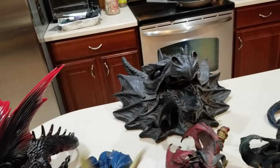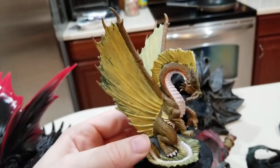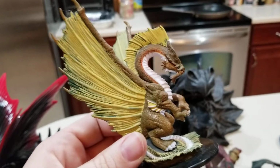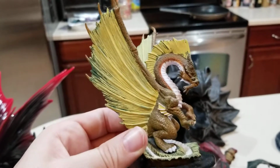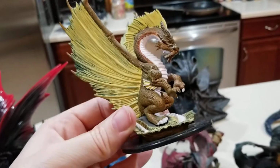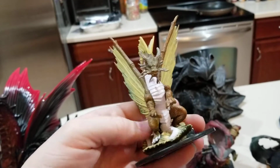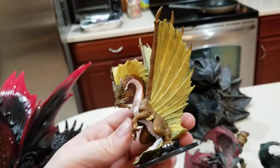Next dragon is one of my favorites, actually. It's so pretty. It's got a very sort of Asian or Chinese style to it. You can see how he looks. He's definitely an elder or large golden dragon. So not only do dragons hoard things and sit on giant piles of gold, well, this one's made entirely of gold. I had a regular one of these once, and players killed him, but they couldn't carry him off, so they were chopping pieces off of him.